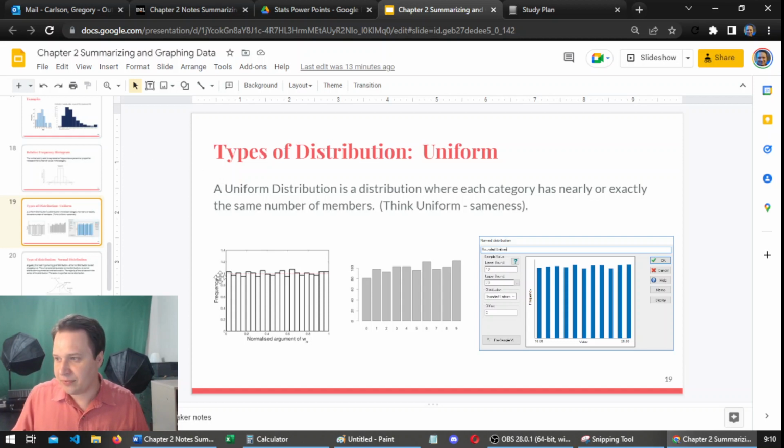So that's uniform. A uniform distribution is where you don't have much variance, you don't have much standard deviation in your data. You're allowed to have some, right? But not very much. Let's think of some examples of distributions that might be uniform. If you do the age of students in a kindergarten class, they're all going to be roughly the same, at least within a year of each other. So that's pretty uniform compared to the ages in a high school, because that's across 4 years. So the kindergarten is going to be more uniform than the high school. Maybe the number of traffic tickets that the police give out is uniform if they give roughly the same amount out every day, and so on. So just think uniform, think sameness.